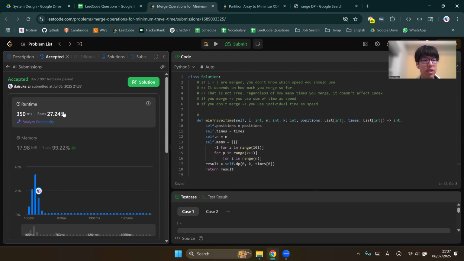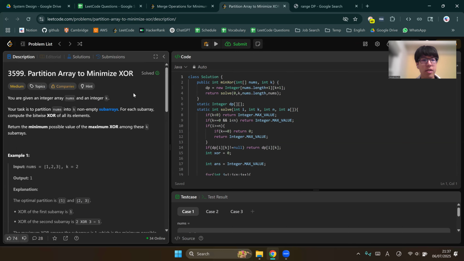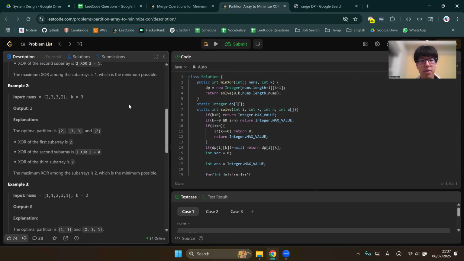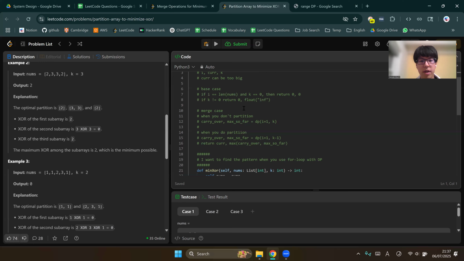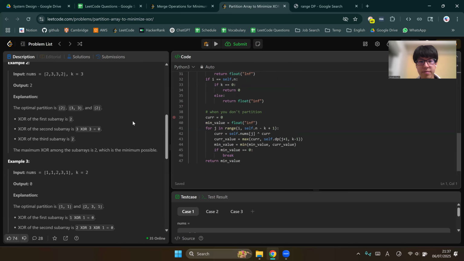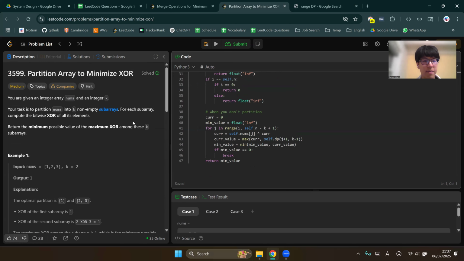Yeah. So this is a great example, but let me show you another example here. This is a medium question, but it's also a great example. Okay, so here's another one.